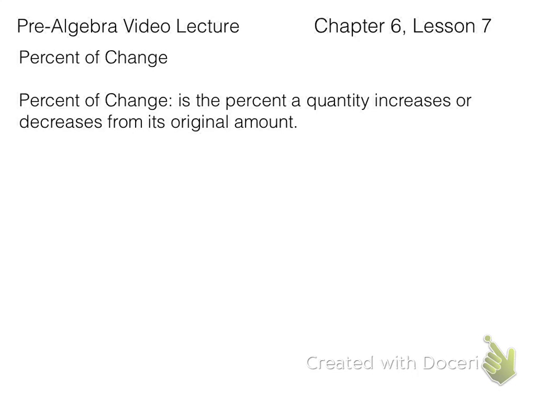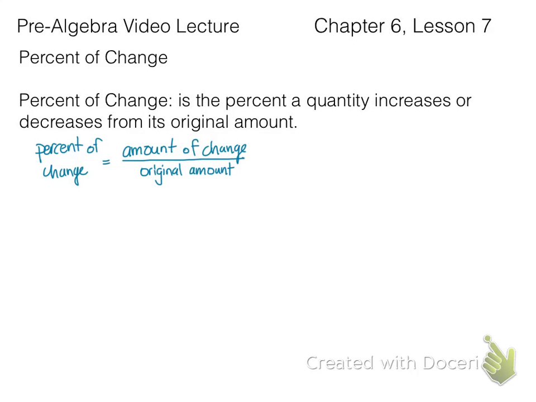Hello folks, this recording is for Pre-Algebra Chapter 6, Lesson 7, Percent of Change. Percent of change is the percent a quantity increases or decreases from its original amount, and it can be written as a very simple equation. Percent of change is equal to the amount of change over the original amount.